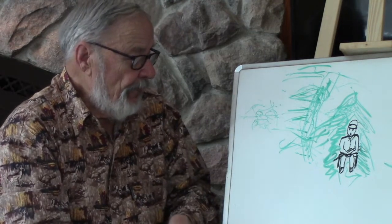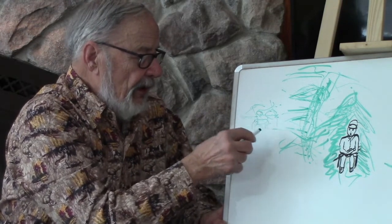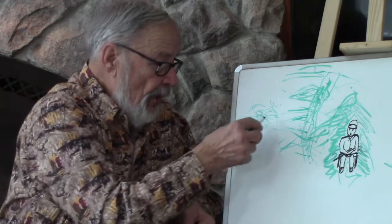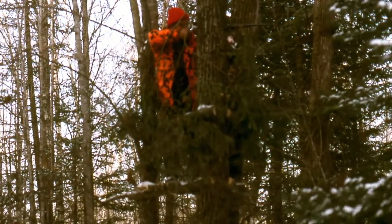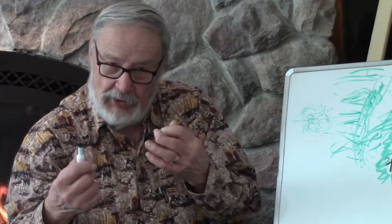Every buck knows that. So nowadays when we put up tree stands, generally if we can, we'll put it in an aspen or some other tree, or maybe another evergreen, surrounded by evergreens that provide good cover all the way around. I remember many years ago in the late 80s, the bucks were starting to show us that they were spotting us in tree stands. That was kind of a surprise. We started nailing evergreen boughs around the platforms of our tree stands to hide the human silhouette, and that worked pretty good for a while.